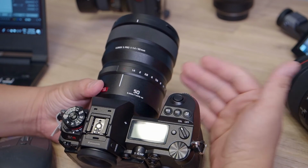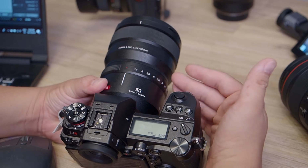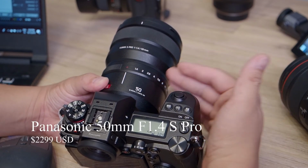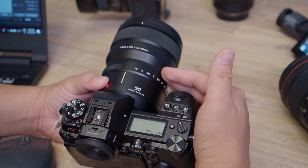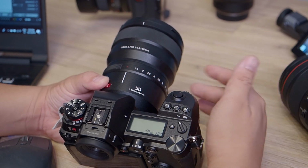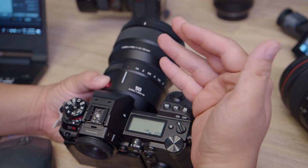Now, same here for the S Pro 50mm lens. This 50mm lens costs 2.3K USD at B&H. Now, this is 100 USD more than the Canon RF 50mm when it's not on discount. And today, where the RF is actually on discount, this lens is about 200 USD more than the Canon lens itself. This is expensive, but it's a really good lens, as you can see in the image comparison just now.